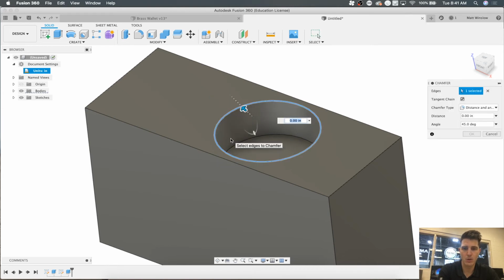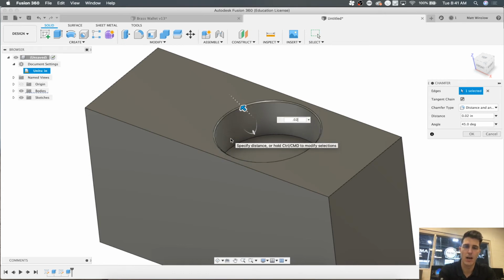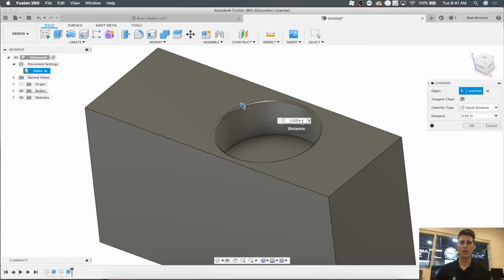I'm going to go ahead and do a chamfer, and I'm going to do a 20 thou chamfer on that. And there are several options that you have, but if you just do equal distance, that means that it's going to be a 45-degree chamfer, and that's what you're going to see most often in a machine shop. And that's really the type of chamfer that you're going to use most often when designing things.